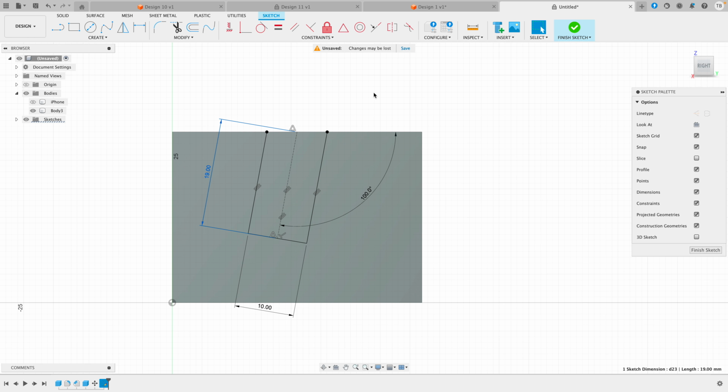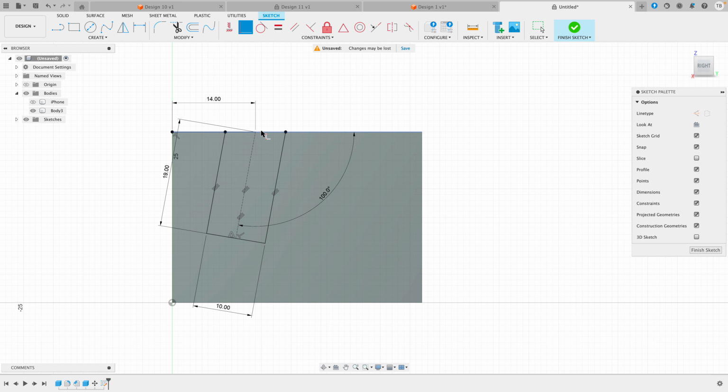Now, one more thing I think we could do to make this better is, instead of using a midpoint constraint here, let's set a distance of this point to, let's say, this point over here. So we could create a line starting from this point, and let's do 14. And now we could force this point, which is controlling basically this entire sketch here, let's select this point here and force them to be connected. Now this is called a coincident constraint. So if we go up to coincident right here, it'll force that point from our original sketch onto that point.